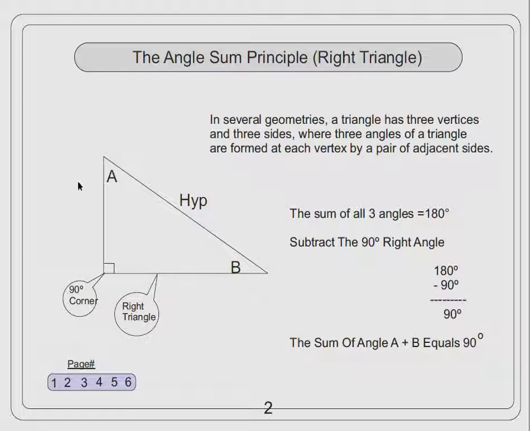Here we have a triangle. It is a right triangle for a couple of reasons. One is this label down here is a right triangle, and we know it is a right triangle when we have a vertical line as we have here that is drawn perpendicular to this baseline, and that creates a 90 degree corner. Any time we know that is a 90 degree corner, we know we have a right triangle.